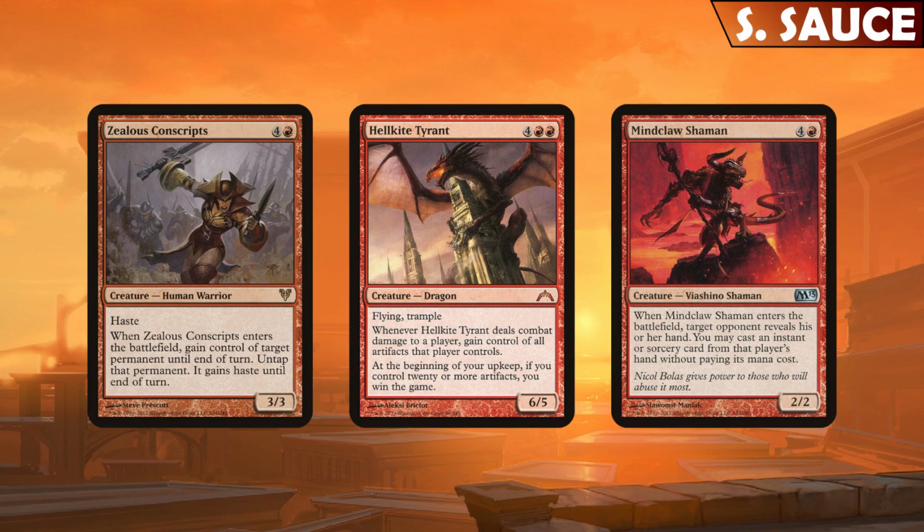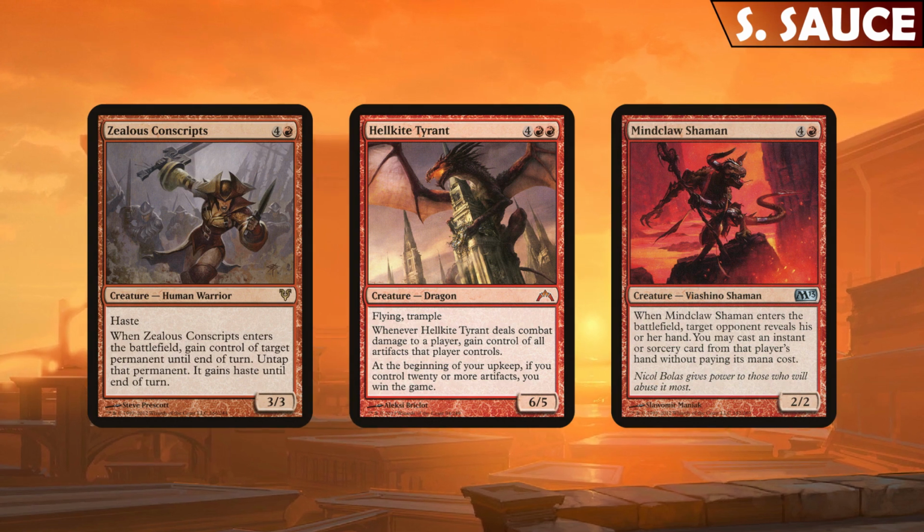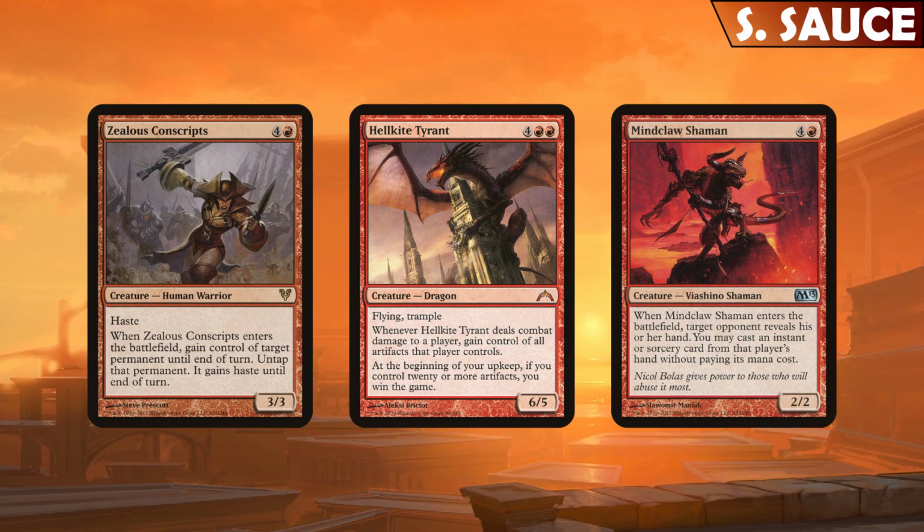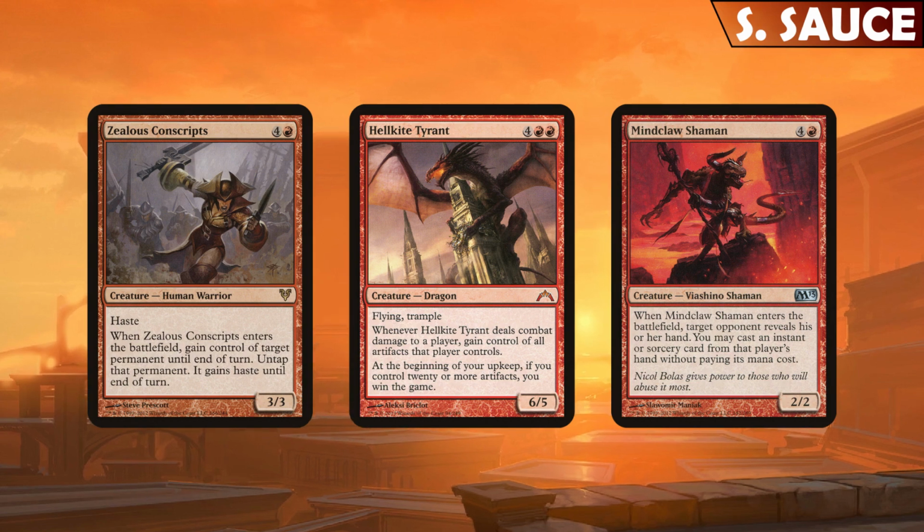Or why not steal a few things from your opponent? Zada's Conscript, steal any permanent your opponent controls until end of turn. Play this on your opponent's turn maybe. If they're attacking you, steal one of their own creatures to block for you. Steal a Planeswalker, ult it, whatever you want.